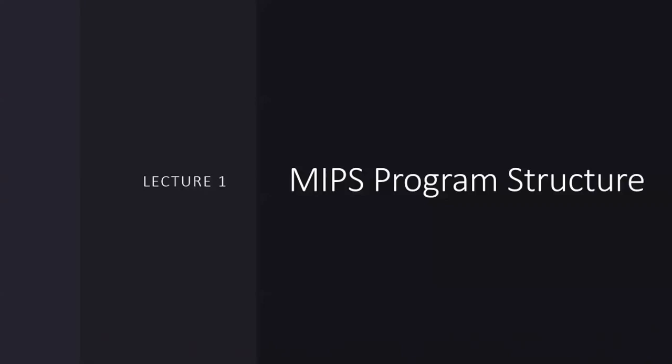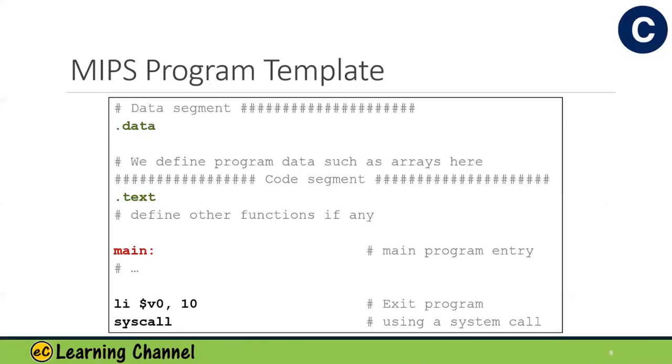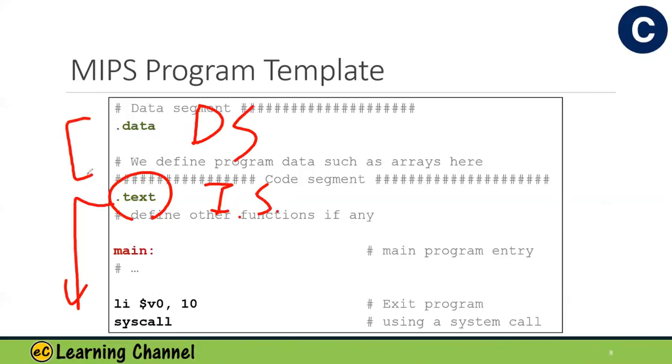Okay. Now, MIPS instructions are actually quite easy, compared to the old instruction sets, which had maybe more than 10 types of instruction. So here is a program template. For your data segment, you put .data here. So this one notifies your data segment. And .text signifies your instruction segment. So right here is all instruction. Right here is all data. And your main program is right here.